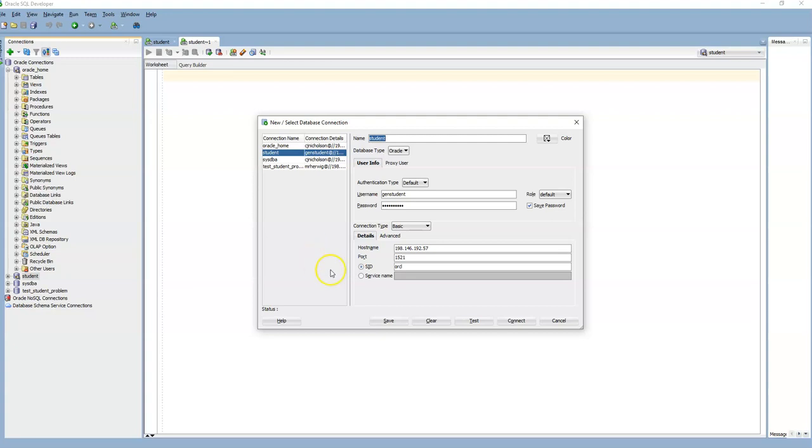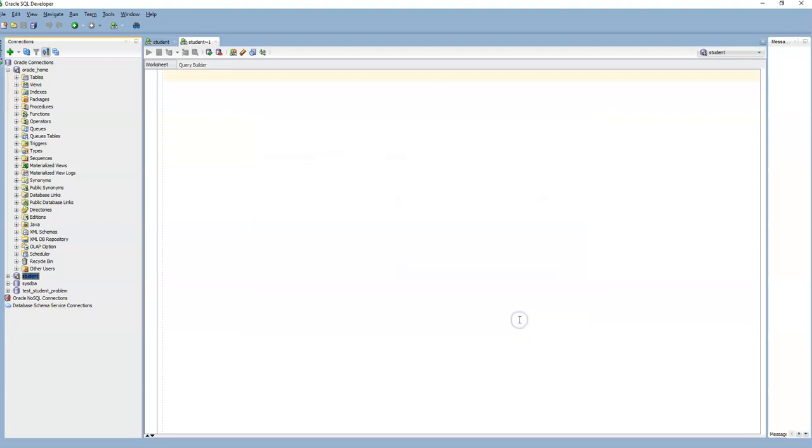198.146.192.57. I call this Gen Student, and it's got the default password, which I need to change so none of you guys play any pranks. I use this sometimes to make sure things work for you guys, because I have an account that's pretty much the same as yours, and then I have a system admin account. So if I connect with this, this is what you'll get. You'll get this blank worksheet in Oracle.